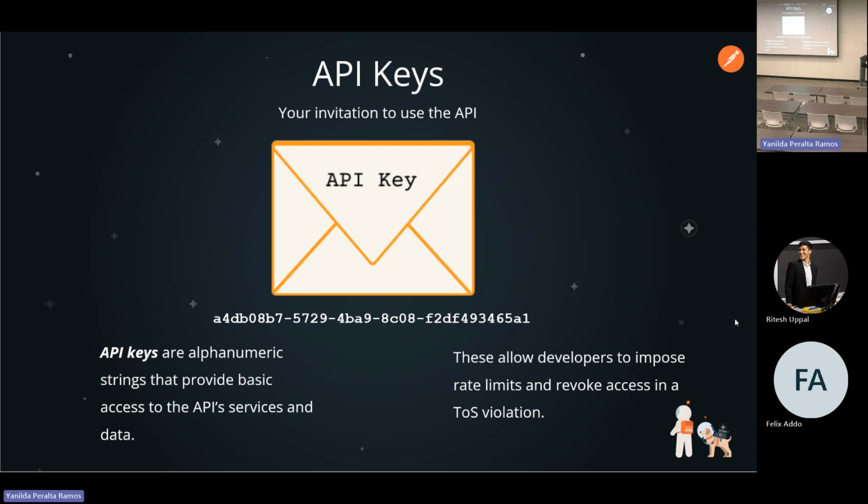So here, this is an example of API keys. I'm pretty sure that you guys have already heard about API keys, right? So in order for you to get an API key, the process is usually that you sign up or register in the website, and they will give you or generate an API key for you. And if you violate the rules of the usage of this API key, it can be revoked at any time.